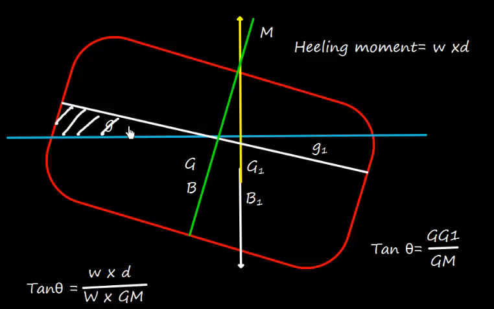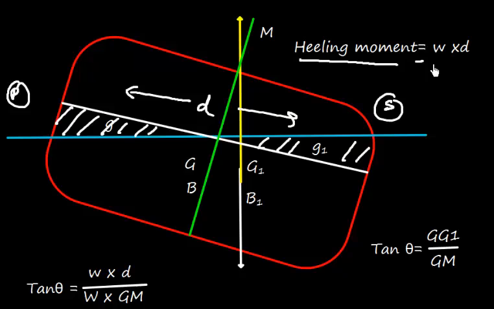Now if the vessel heels, we see that this grain from port side shifts to starboard by some distance d. Suppose this is the distance shifted. We have one heeling moment which is w times d.